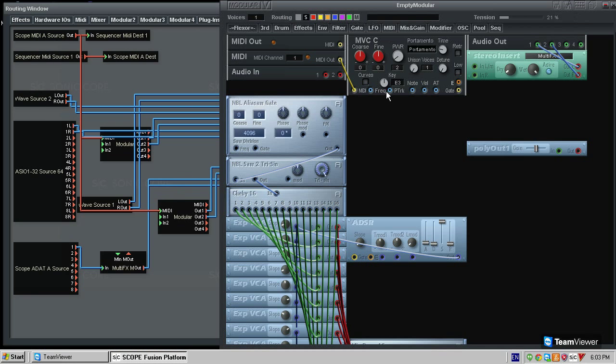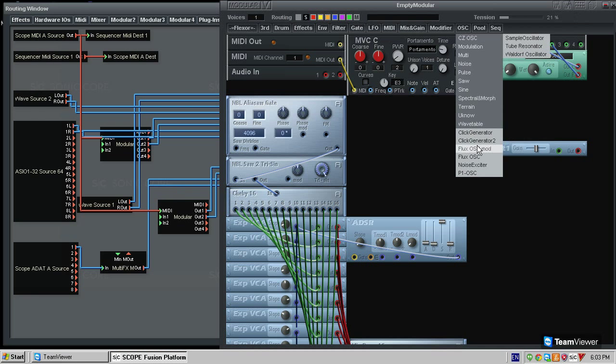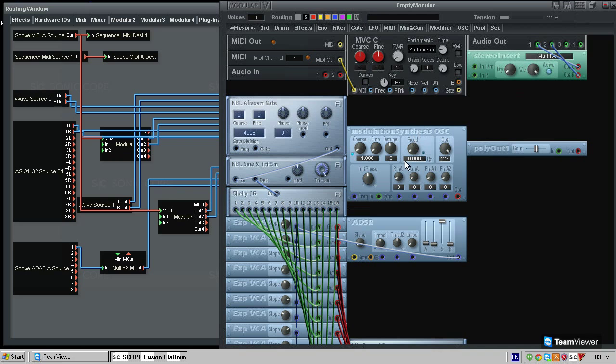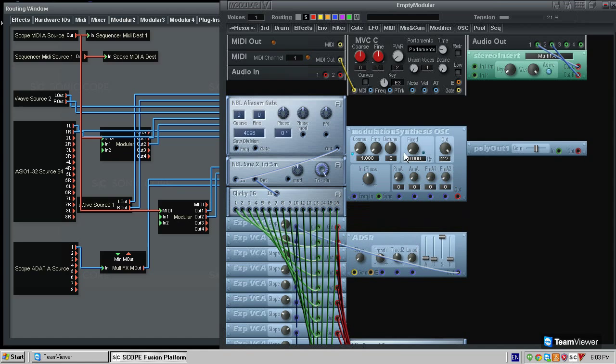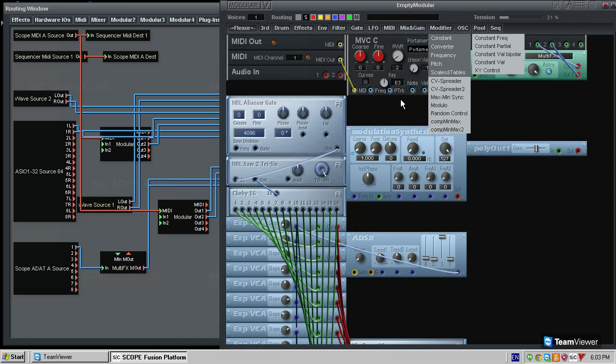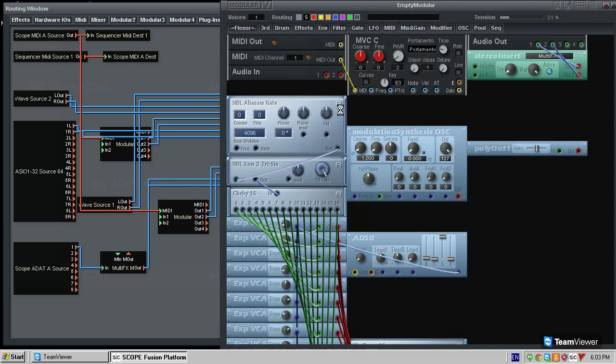What we'll be using as our FM source is a modulation oscillator, and there it is. Modulation synthesis OSC just means an oscillator with multiple inputs for FM that can understand audio rates. It's just a useful one; you don't have to use this one by any means. Another thing that is different here is normally, right now let's connect the frequency to our OSC.